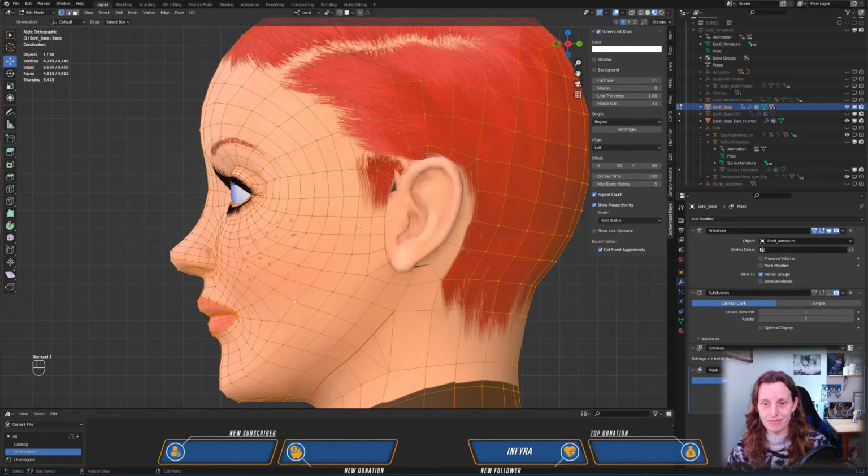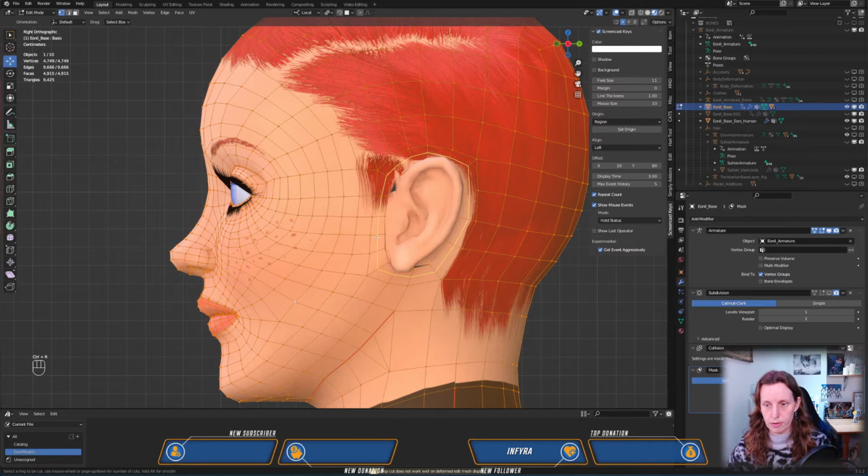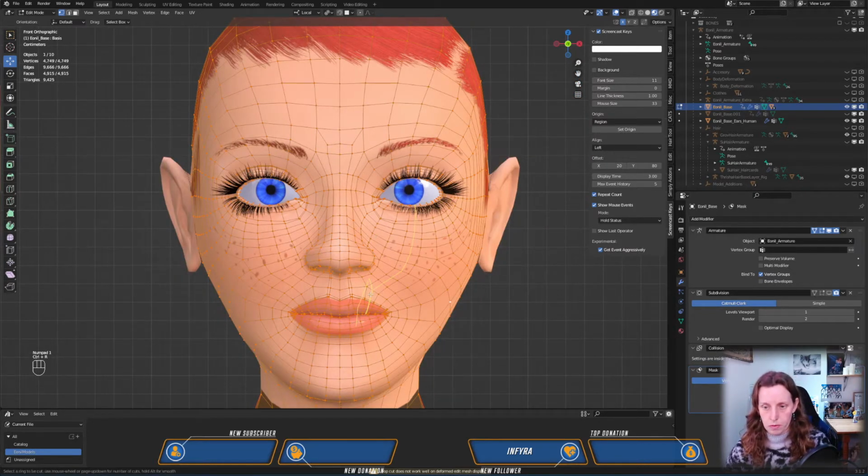So as you can see, if I press the right shortcut keys, we have the loop here. That is still working. We have a loop around her ears, which we wanted. We have, of course, several in her mouth. This one already goes through her nose.